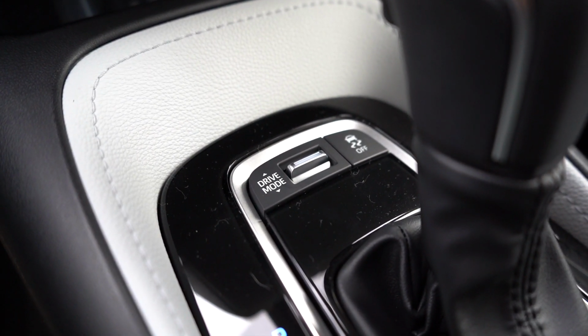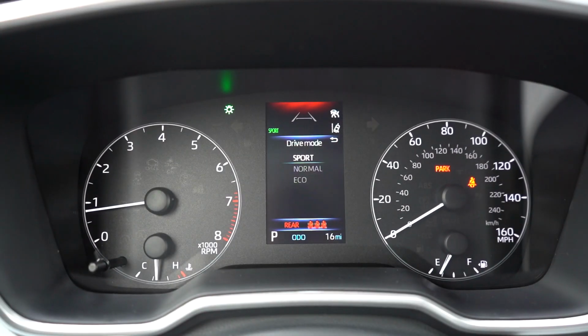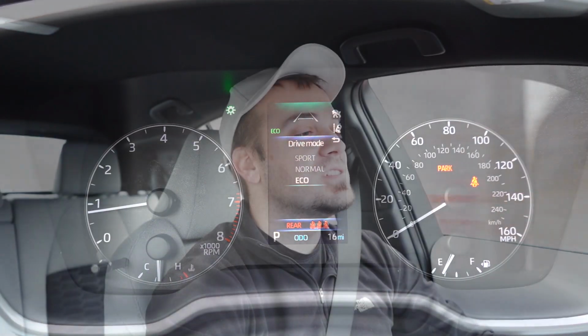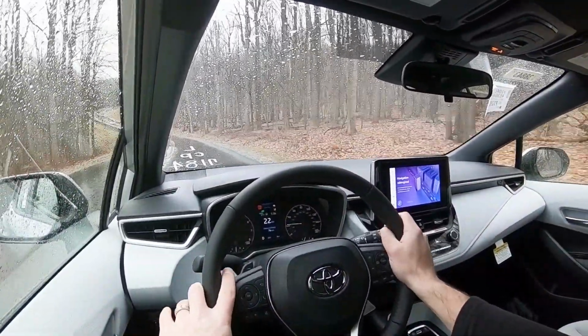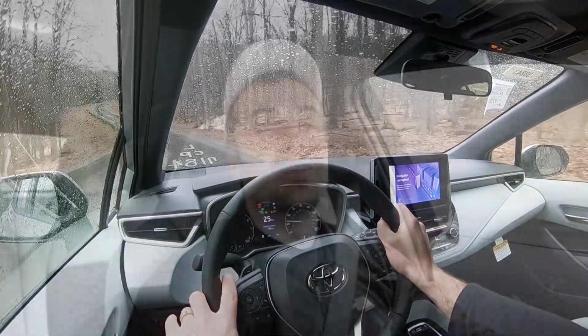And so before we do any kind of fun acceleration or paddle shifter test here in the Corolla Hatch, I wanted to mention to you guys the drive modes. There's actually a drive mode toggle switch located directly in front of the shifter that is going to give you eco, normal, and sport. I actually just put it into sport and it did just downshift for me. Keep in mind it's a CVT, so it's simulated shifting, but it's holding the RPMs at a much higher level, so it will adjust things like the shift points, the throttle response, but also the steering sensitivity then as well. So now that I've got all of that out of the way, what do you guys say? Let's go ahead and find it straight away.